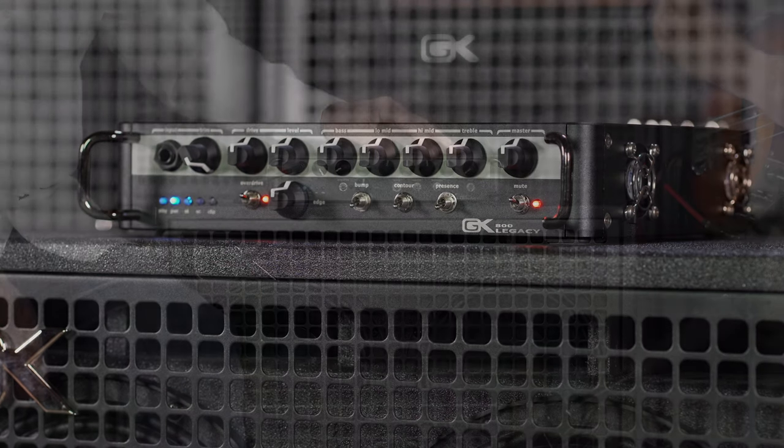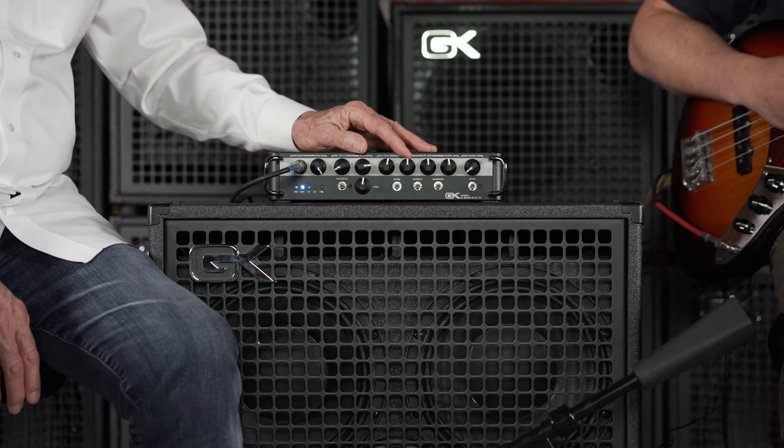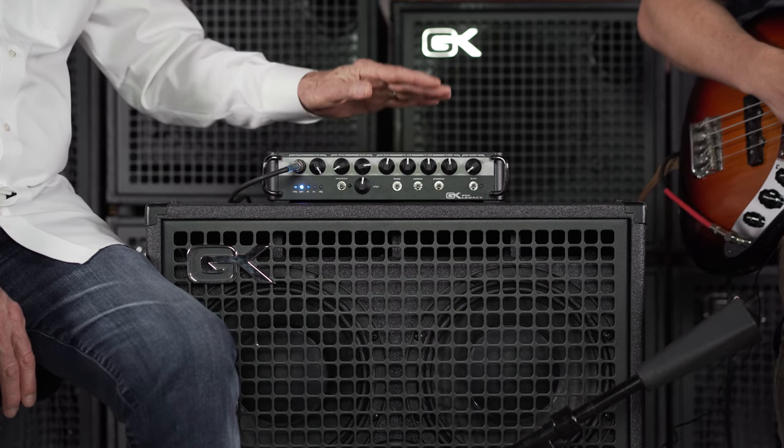Especially the mid controls: when you adjust them positive or negative, the Q changes. When you're cutting, it's a high Q, and the Q gradually gets lower and lower as you boost them. And the idea there is, if you boost a mid-range and it's high Q, it sort of sounds like a tin can. It's kind of ringy and a very unpleasant sound.